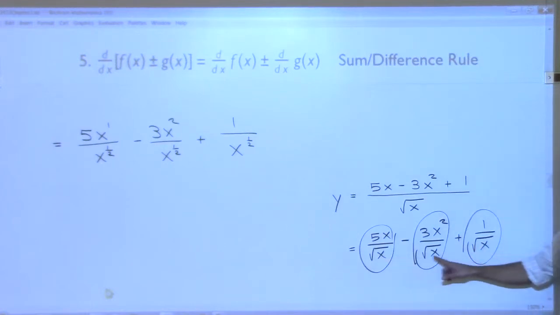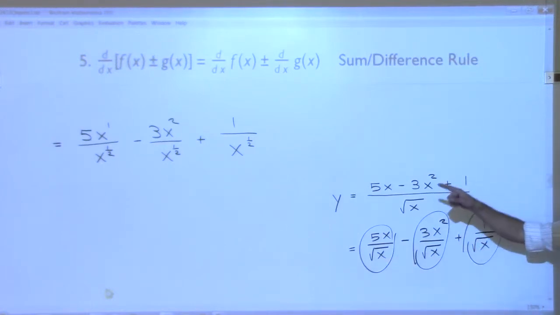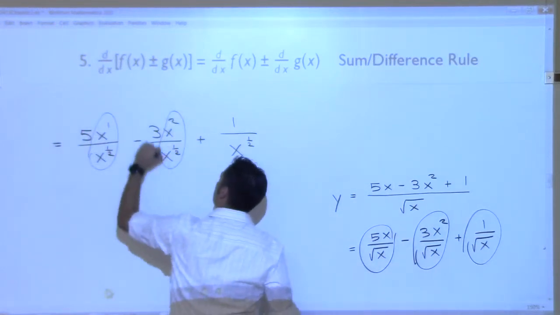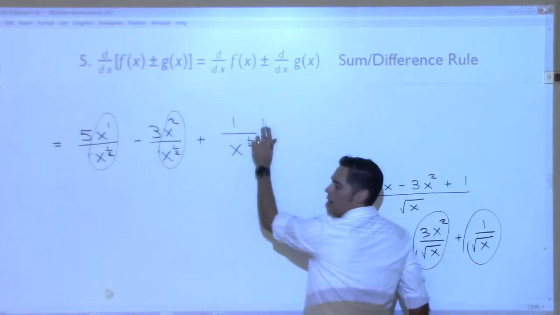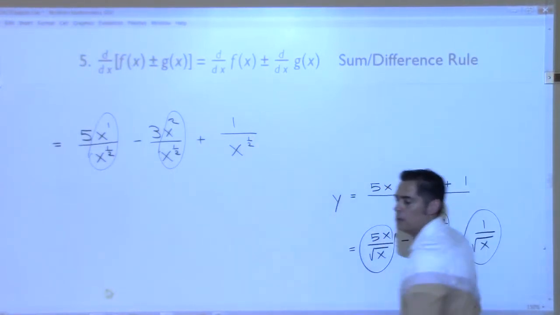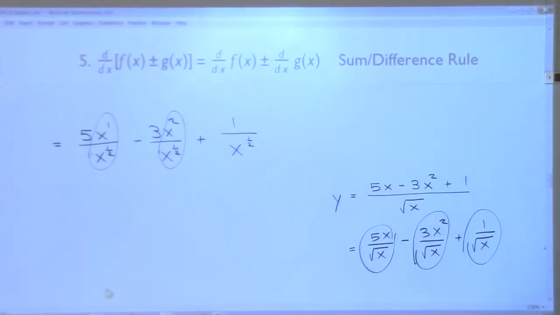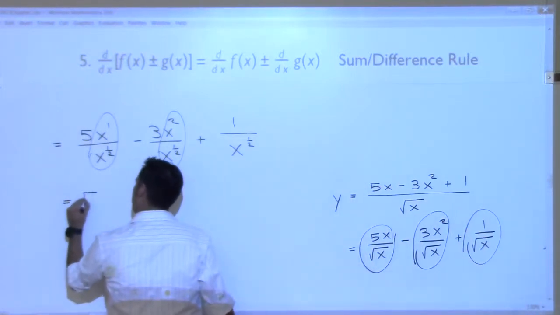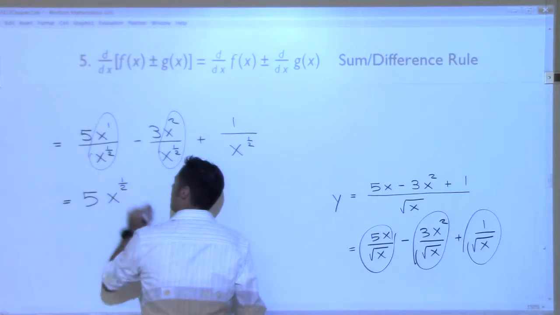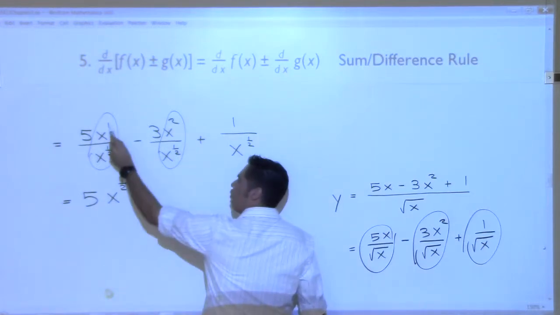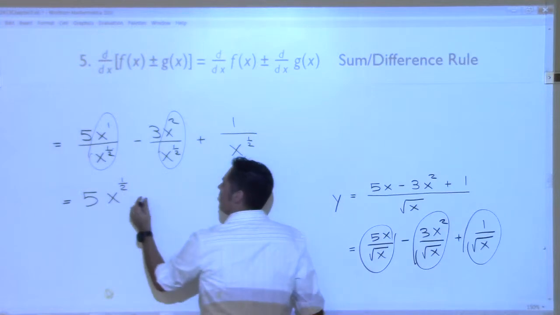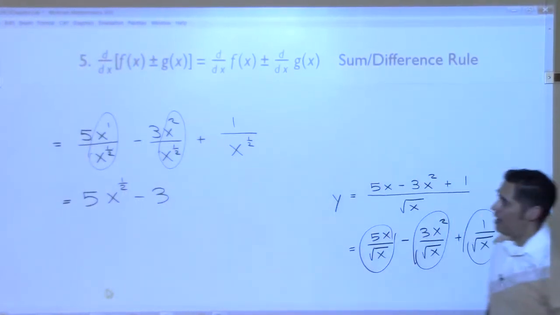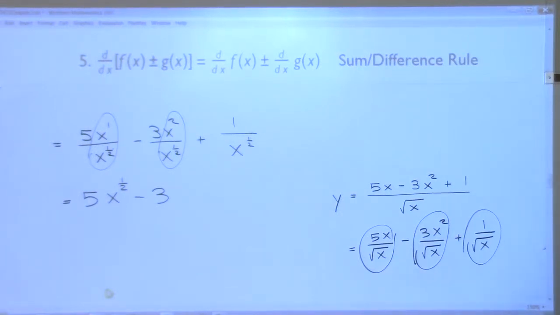So all I did was rewrite my roots as to the 1/2, and then I'm going to put these together like this. And that one I'm just going to pop up. Just going to move it up. So what does the first one become? 5 what? X to the 1/2. And you got 1/2 from doing what? Yeah, 1 minus 1/2 is 1/2. Okay? Then minus 3, and then you go 2 minus 1/2. 2 minus 1/2? 3/2.